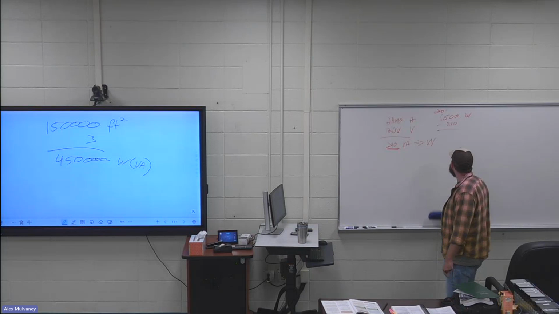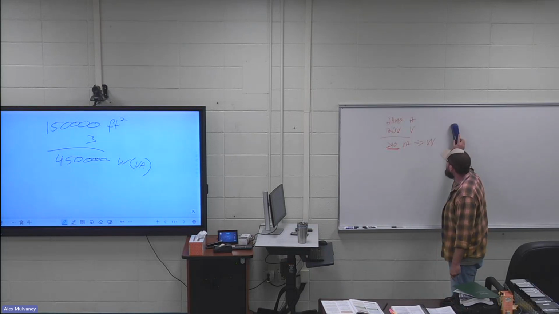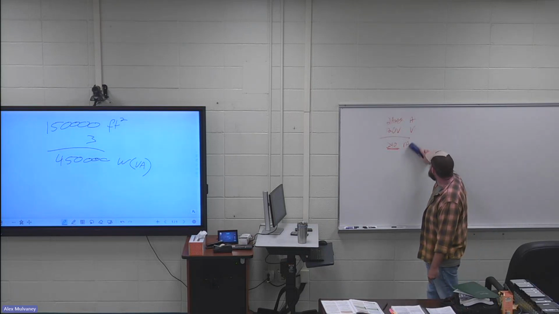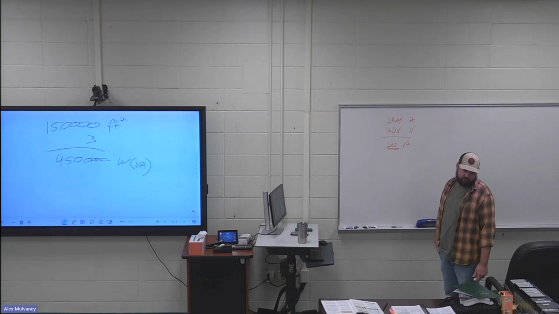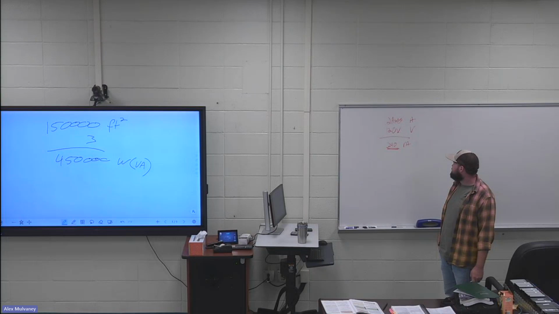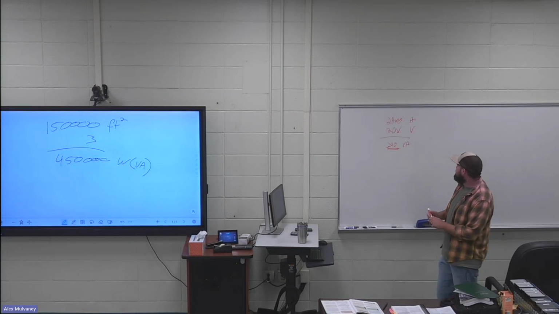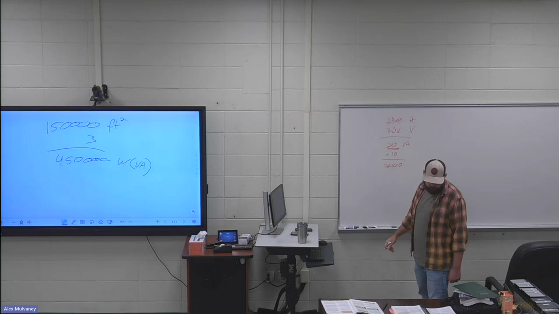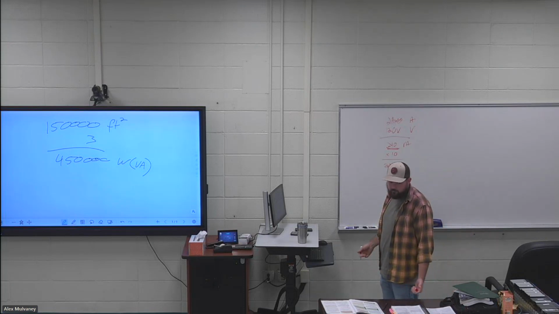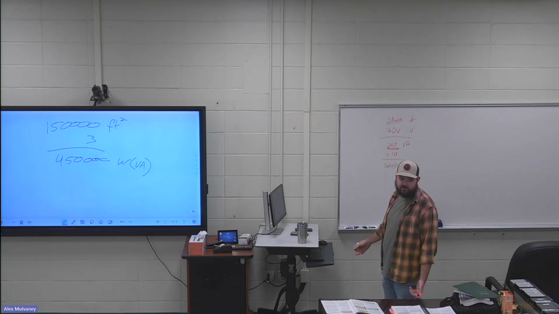So if I had my 2 amp toaster right there, how many toasters could I put on that circuit? 10. So if I put 10 on there, multiply by 10, that gives me 2400. If I see that, I can put 10 toasters on that outlet before it would either fry the wires or hopefully trip the breakers.